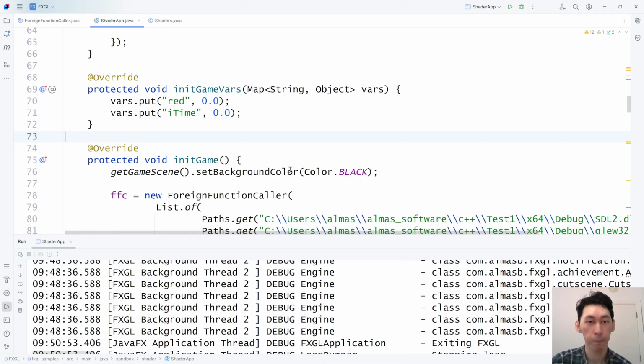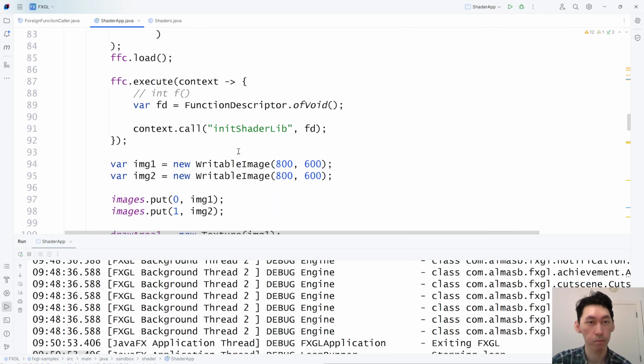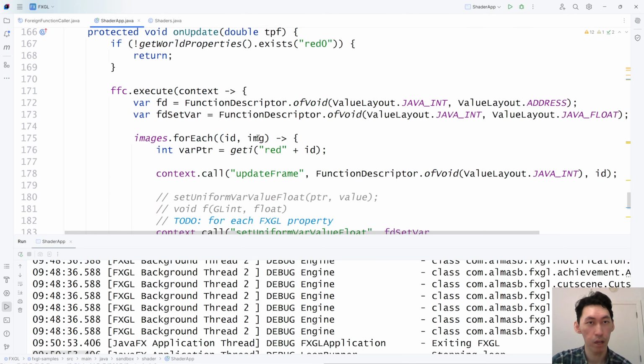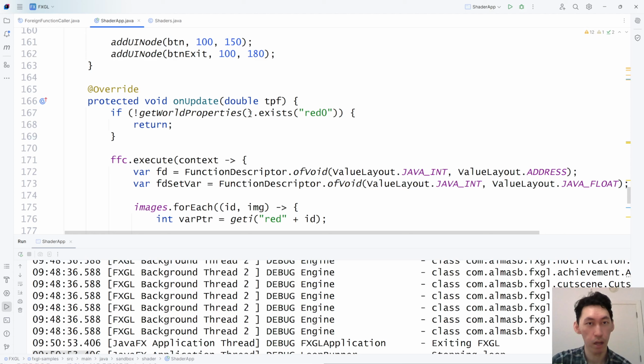Everything's a double. If iTime doesn't exist, iTime 0, I guess, 0.